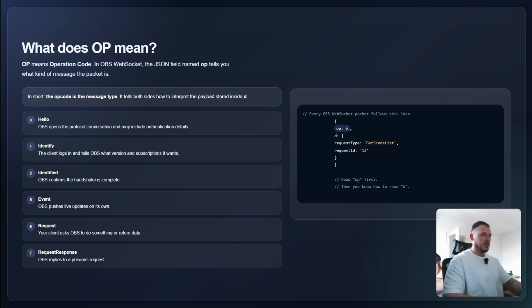Okay, now some basic checks here. If not data dot requestStatus dot result, let's log it.